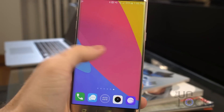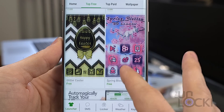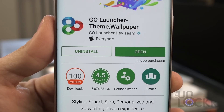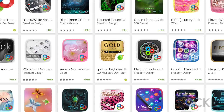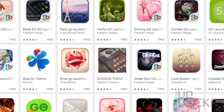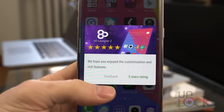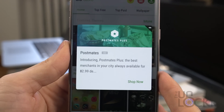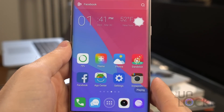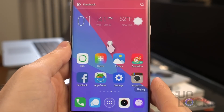Go Launcher is probably one of the oldest launchers in the Play Store, and because of that it likely has the most themes of any launcher there, with between 100 to 500 million installs making it one of the most popular. The theming ecosystem around this launcher is pretty extensive — just type 'Go Launcher Theme' into the Play Store and you'll see what I mean. The extensive theme library is its biggest draw, and it's not too shabby in performance either, though probably not as quick as Apex and Nova. My biggest gripe is that it feels like it's trying to spam me all the time, and the icons feel a bit cheesy, but if you don't mind that and you love themes, it's the launcher to have.